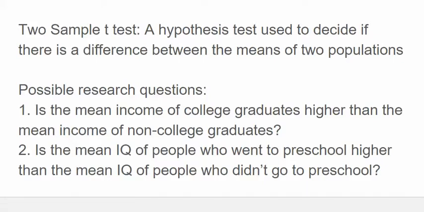So anytime a person is in a situation in which the person wants to know if there's a difference between the means of two populations, and the person is gathering data, the person can run a two-sample t-test on the data set and reach a conclusion about whether there appears to be a difference between the means of the two populations.